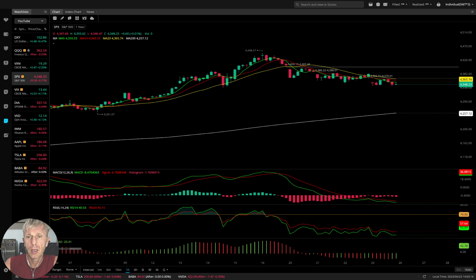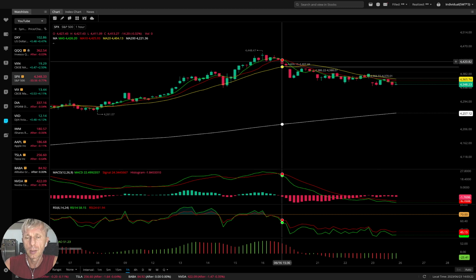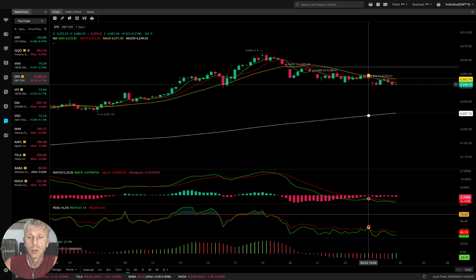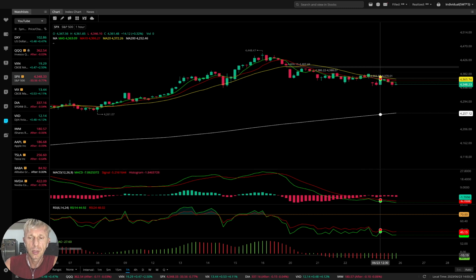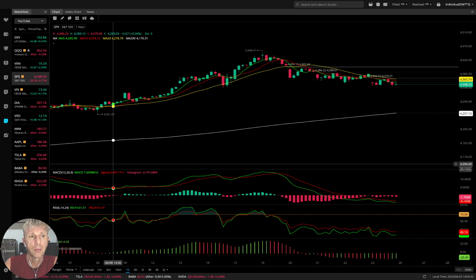1 hour time frame, same bearish reversal signal, bearish trend on all indicators. Even 3 gaps on the 1 hour time frame. Bearish reversal signal, bearish trend on the 1 hour time frame.